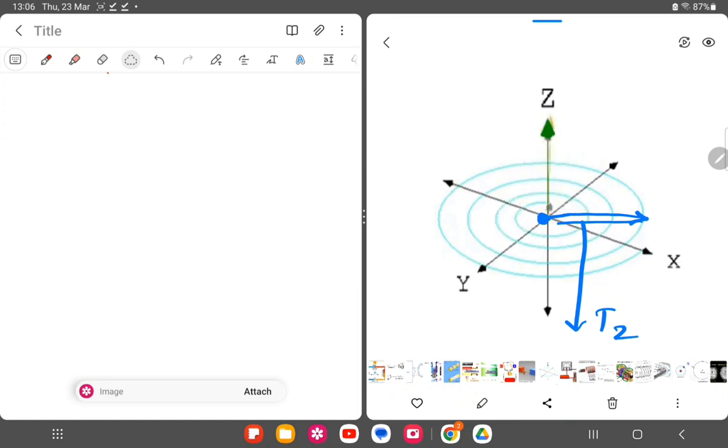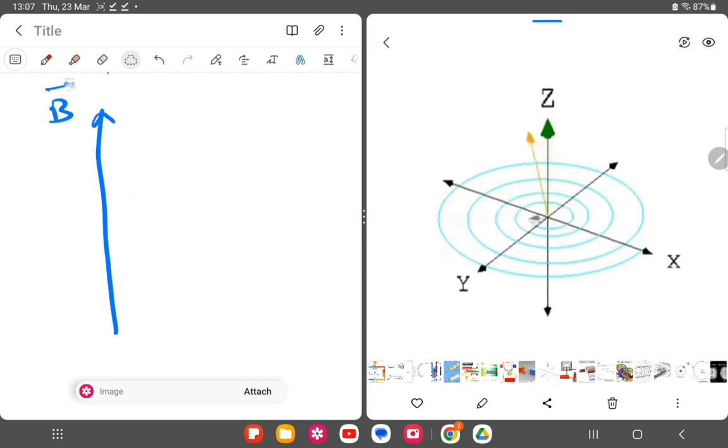Now focus on the vertical component, the yellow vector. See the yellow vector, it is slowly increasing and becoming aligned in the B0 direction. The time it takes to align in B0 is called, see, the same thing I'm trying to explain to you. Also pay attention to this animation.